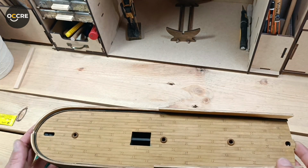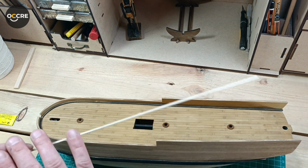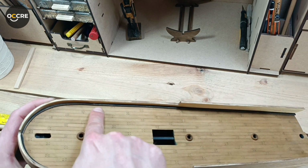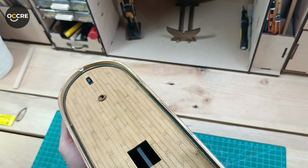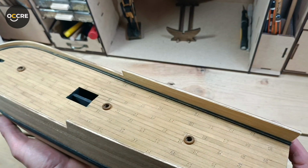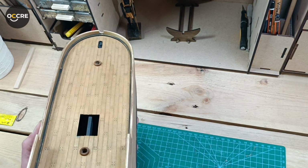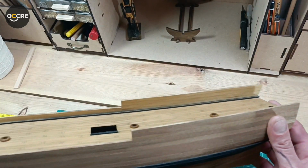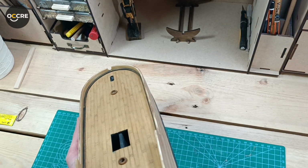And now guys, it's very simple. I showed you the pictures. I take one strip, I paint it completely black, then I go with the sanding paper on the edges to make it look old, because I'm going to give the Essex an old look. And then I give the stain, diluted with water. Well, I'm happy with the result, guys.